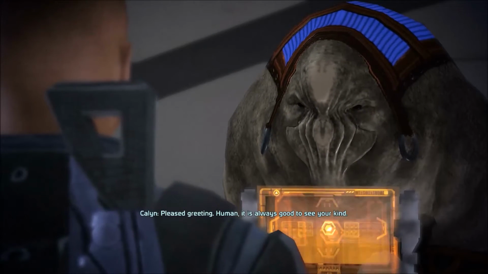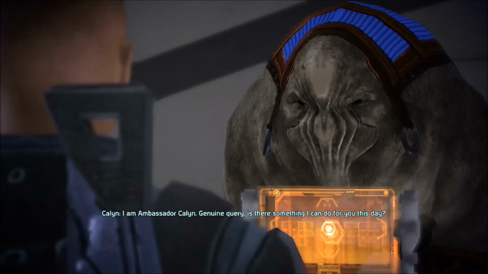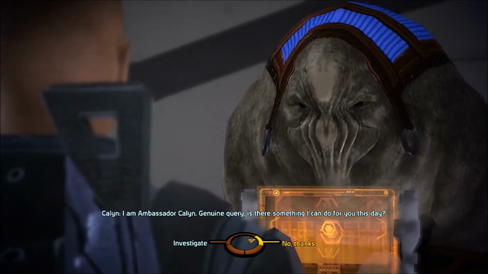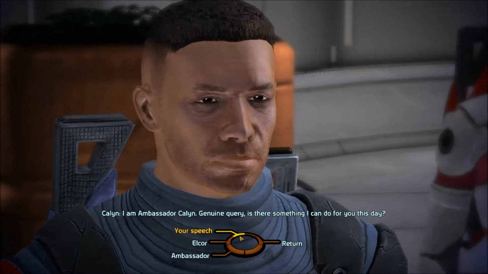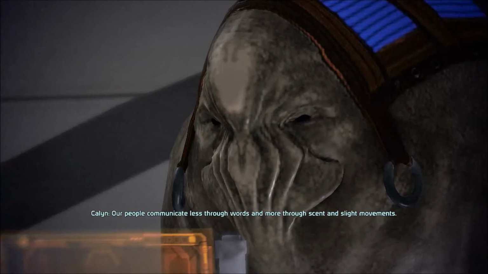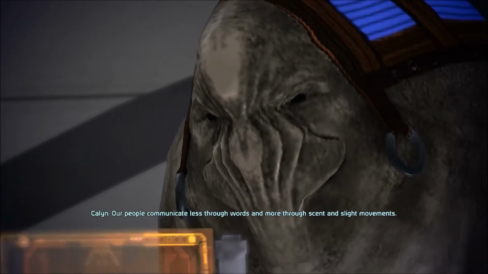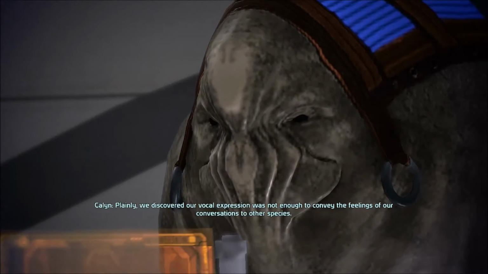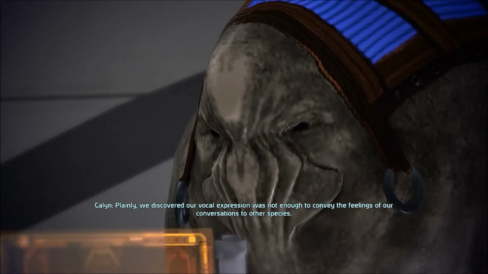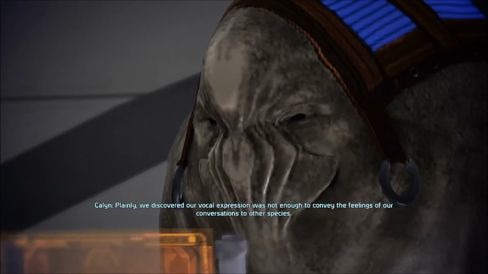Greeting. Human, it is always good to see your kind. I am Ambassador Kalen. Genuine query. Is there something I can do for you this day? Yeah, you can tell me why you speak. So, why do you strangely explain what you're about to say? Our people communicate less through words and more through scent and slight movements. Plainly, we discovered our vocal expression was not enough to convey the feelings of our conversations to other species.